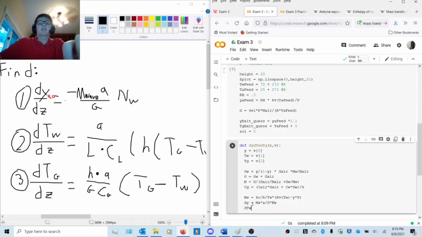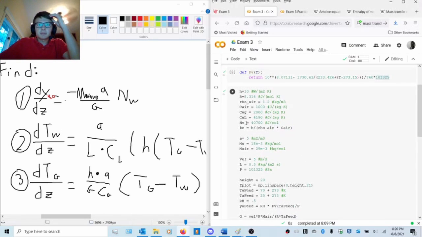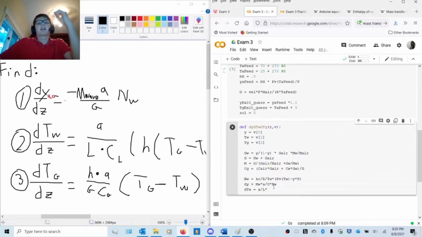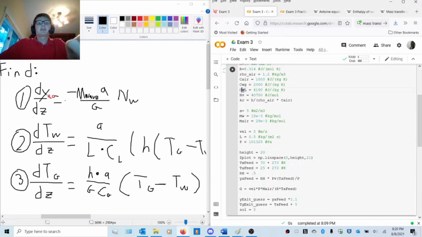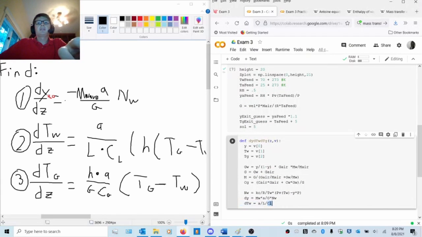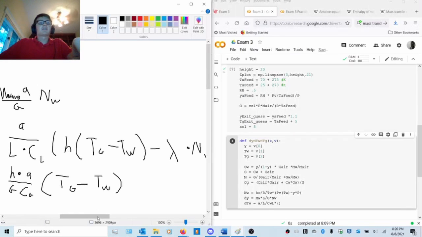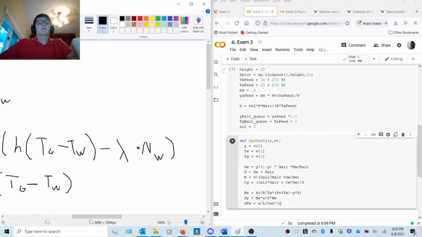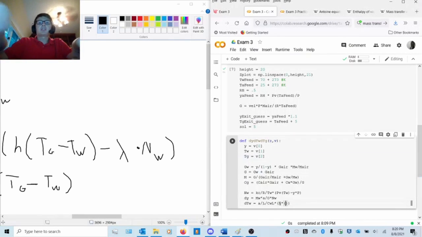Then the change in temperature of water is defined as the specific volume of water divided by L, the liquid flow rate, which I think I actually defined a little bit differently up here. Actually, no, it is just L. Okay, so that variable was correct, and then divided again by the specific heat of the water as a liquid. So that's that. We'll pull that variable down. And then we're going to multiply it by this temperature difference times a heat transfer coefficient, subtracted by the heat of vaporization times the molecular weight. So that's going to be H times Tg minus Tw, minus the heat of vaporization times the molecular weight of water.